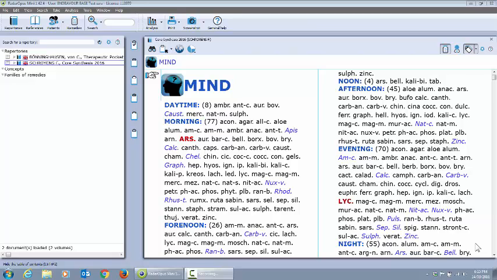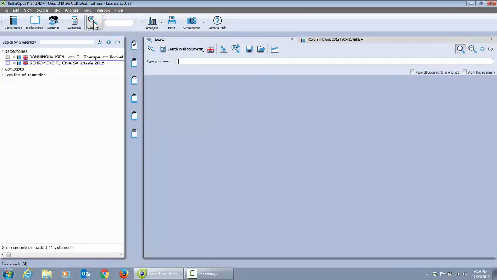So we're going to bring up the search window. There's a couple of ways you can do that. If you're a mad keen keyboard person, you can type the question mark button on your keyboard. So shift question mark, same as you would to type a question mark in any other way. You can push the function or F4 button, or you can use your mouse and just click on the search button up here, which is what I like to do. This brings up our search window. So you can see in our program now we've got two tabs open, one with our repertory and this is our search tab, which is over here.